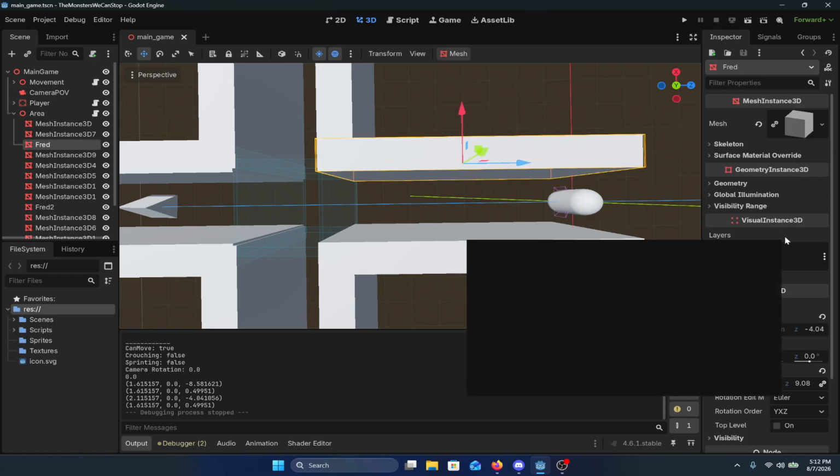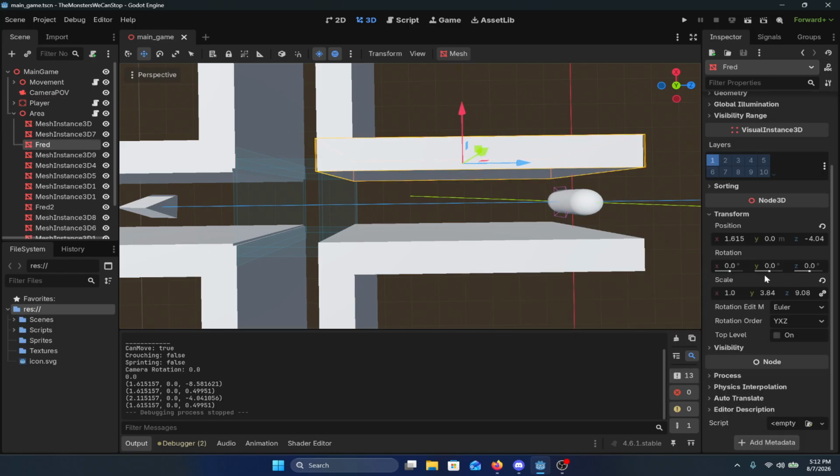Also, can I make these invisible? I can probably make these invisible. Mesh instances. What are mesh instances?